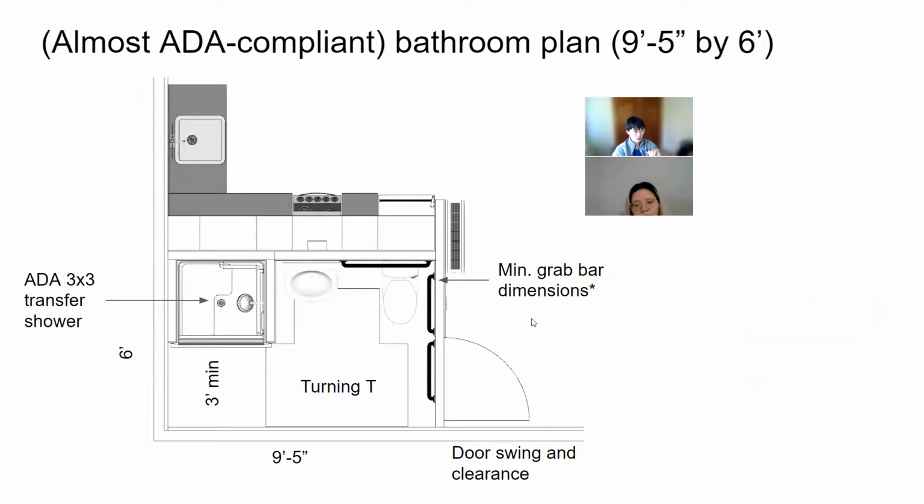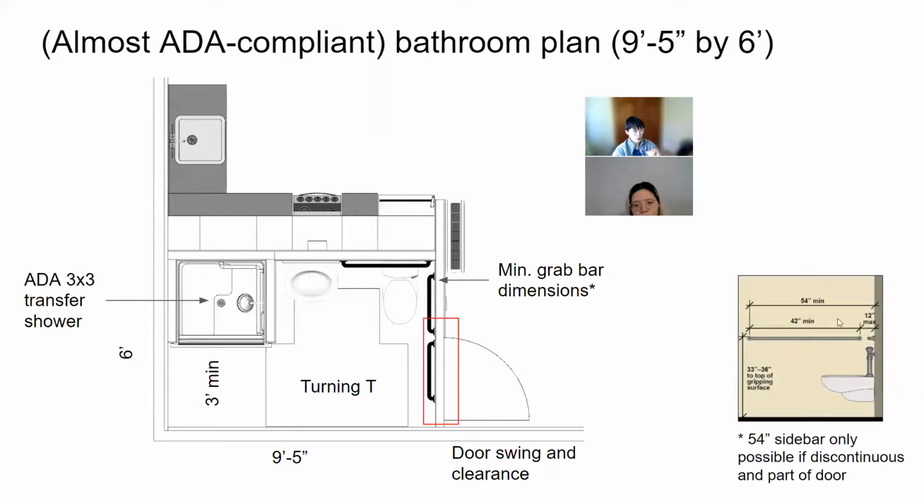So this is, I think, conclusively the bare minimum size of an ADA compliant residential bathroom, except for the asterisk I have here, which is related to the sidebar for a toilet, which in all documentation I've seen is a continuous amount of sidebar that's at least 42 inches, and that needs to extend at least 44 inches away from the sidewall. And that's not possible because we need a way out of this bathroom, which is the door. So you'll see in the 3D model that our hacky solution will be to have a door assembly that has a part of this 42-inch sidebar, but that introduces a potential area of this continuous grab bar, and that grab bar may sometimes not be there when the door is open.